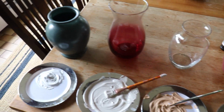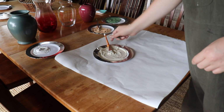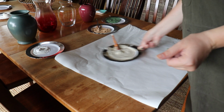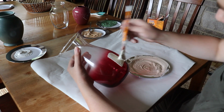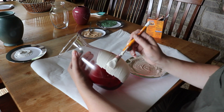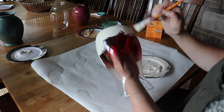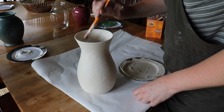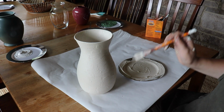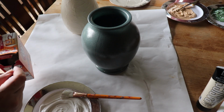All right, let's add some baking soda in and get to painting. I'm going to be using this big brush for everything. So I'm going to start off with this color because it's already a messy brush. Oh, that is so nice. My God. All right, we're gonna let this dry, probably do a second coat, and then kind of roughen up the texture a little bit. Hey, baking soda time.